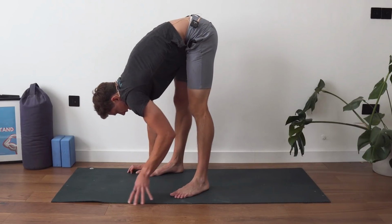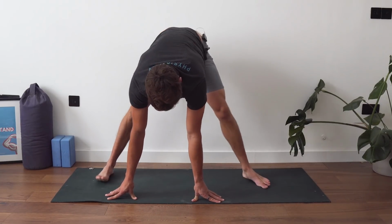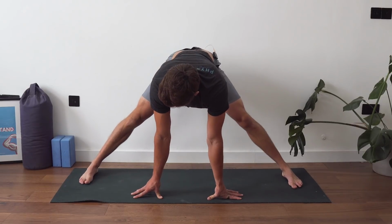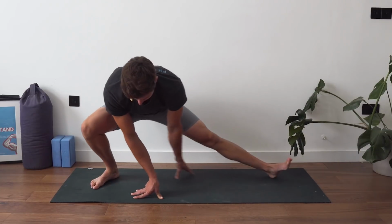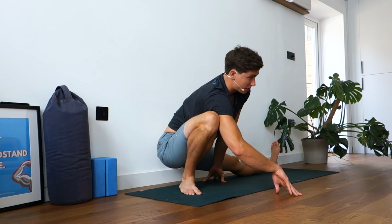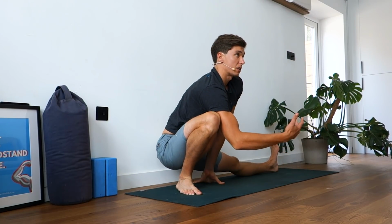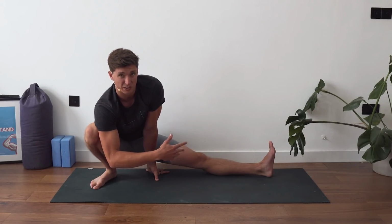Lovely. And then we're actually going to let those legs move out a little bit. So we're going to come into what would be, I guess, a standing sort of pancake position. And we're just going to do a couple of Cossack squats. For a Cossack squat, we're just going to shift over, squat down to one side, keep one leg straight. This one, for some of you, might be a bit challenging. You might feel like you're coming up onto the toes a bit. It obviously isn't a true Cossack squat. Ideally, you want to have it with feet flat. But in this instance, I don't think it's a bad thing.